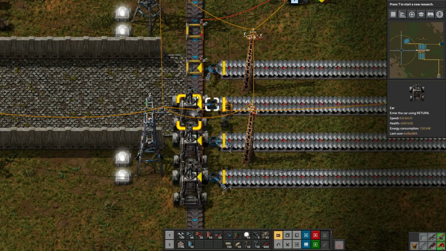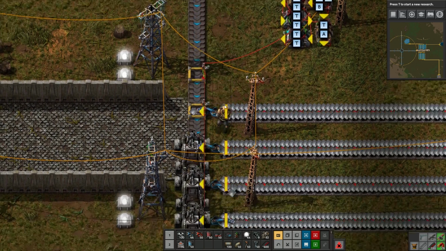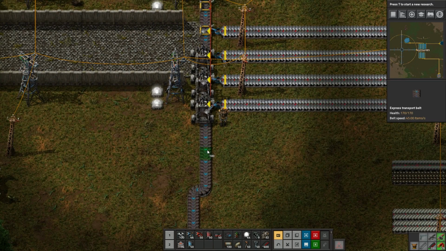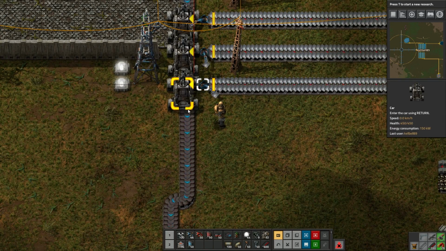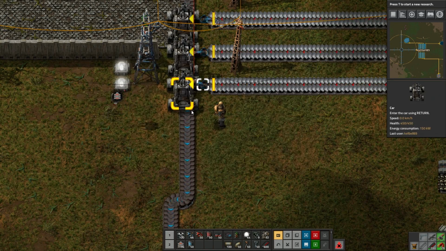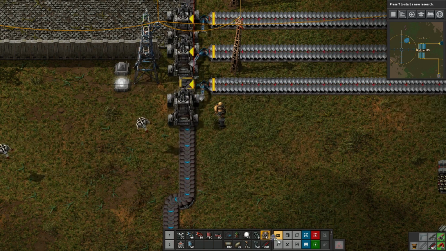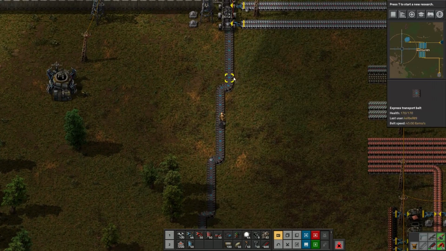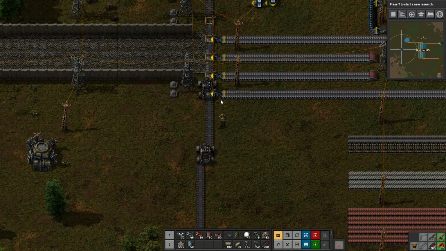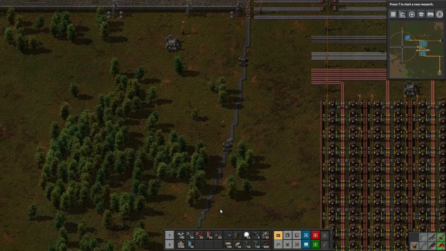I may need to adjust the timing of this a little bit, probably by lengthening the tick time where it's paused for, but this is just kind of a trial run just to make sure it works. Did I break it? Come on, car. Why aren't you moving? Oh, there we go. That's why. Oh no, crap. Fail, fail, fail. I don't want my crap to be going onto the chute.